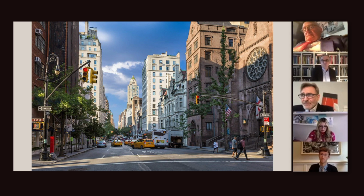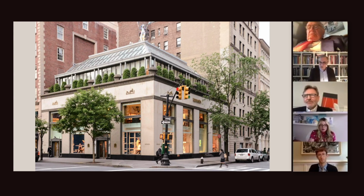And then if we go to individual buildings on the street, there are a lot of jewel box buildings on Madison. For instance, until recently, the Hermes flagship store at 691 Madison Avenue, designed for Louis Sherry in 1929 by the great New York firm McKinley & White, is a great example of that firm stretching itself into a world of classicism, or a kind of Art Deco and Regency and a French style quality to it. And it's wonderful that it still exists as a small jewel box and it hasn't been replaced by a taller building. So we're very aware of the interest that a jewel-like building like this brings to the street, and that we needed to be up to that level of interest.